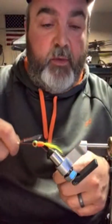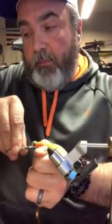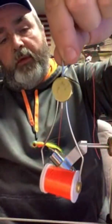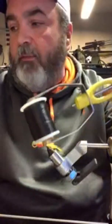I tied a lot of jigs this weekend. I bet I've got several different, I'm guessing six different bobbins. Here's my favorite. It's a cheap $5 bobbin off Amazon. I love this one. This one, $19 off Amazon. What I don't like about this one is, and they probably make these that are longer, that's what you use to pull your thread back up through your bobbin. It sticks out through the bottom like maybe a 64th of an inch. It's so hard to get the thread to go back inside this bobbin.